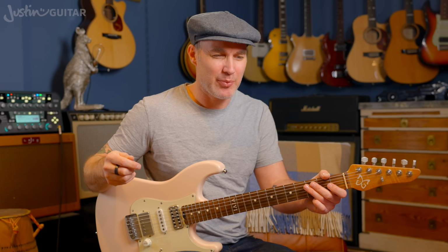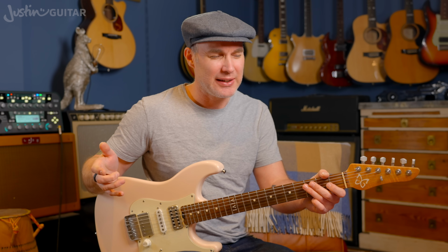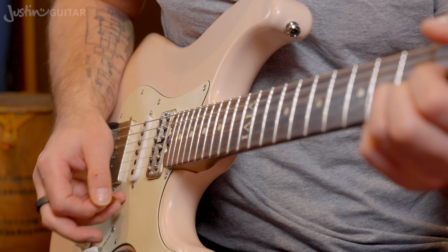So in some ways it's a little easier because the pick hand doesn't have to move so much. The outer boundaries are a little closer together. But it also means that sometimes, particularly picking out notes on the third string, it feels a little bit awkward just because they are so close together. But if we have a look at a D chord, if I show you that first pattern there on the D.